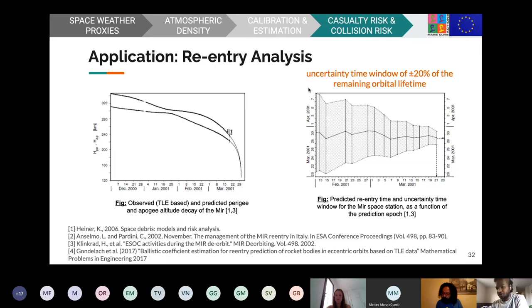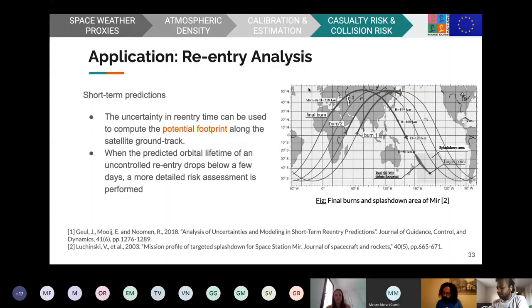Now, during the last few days or hours, the approximations made by using singly averaged values and numerical quadrature lose their accuracy, and in general, a full numerical integrator is required that implies a strict numerical integration. A numerical solution of perturbed Newton equations is required with an integration of time evolution of oscillating position and velocity vectors of the objects. And also considering the possible orbital maneuvers, for example, Mir space station had three different orbital maneuvers after reaching 200 kilometers of apogee altitude, so that they land in the Pacific Ocean.